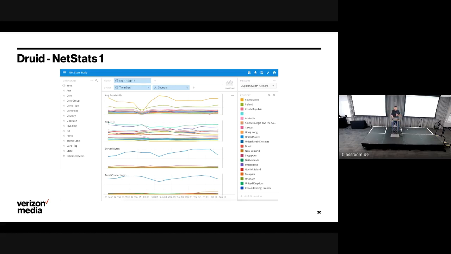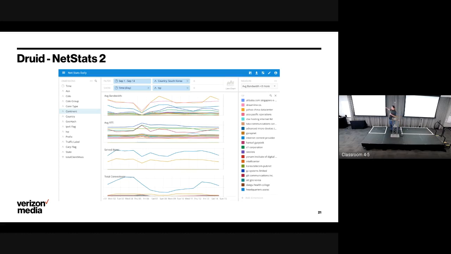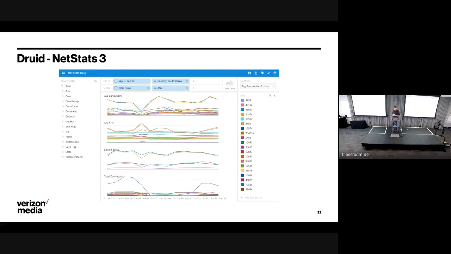So now we're looking at the country. Let's go ahead and look at South Korea. These are different ISPs. So now we can target a couple of different ISPs that we're seeing problems with. Or, rather than ISP, let's look at it from an ASN level. Now we have a couple of ASNs that we can target. So then the networking team can address, is there a transit issue here? Can we call up some of these ISPs or organizations that are responsible for some of these ASNs? A lot of times these networking teams already have contacts within these organizations and can immediately solve some of these issues.